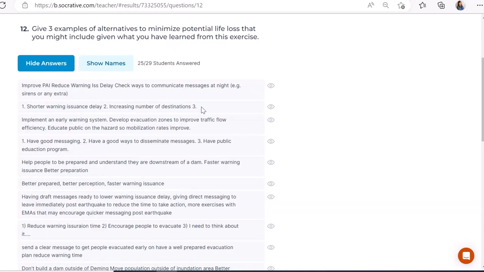It could still make an impact because there is so much uncertainty on when the warning goes out for the seepage scenario, that warning issuance delay improvement could actually help in that scenario too. But really, your most bang for your buck is going to be in the earthquake scenario. So PAI, bang for the buck is in seepage with advanced warning. For the earthquake alternative, this scenario of shorter warning issuance delay is going to make a big impact.